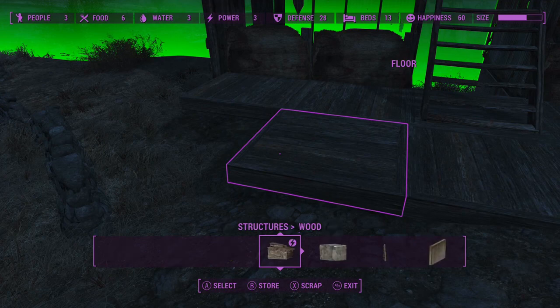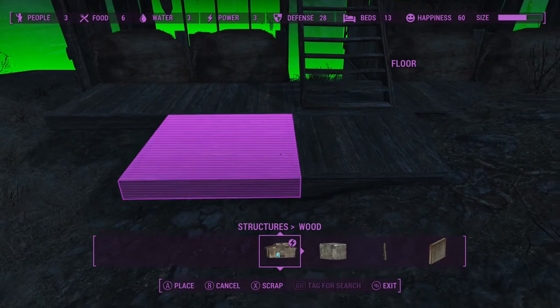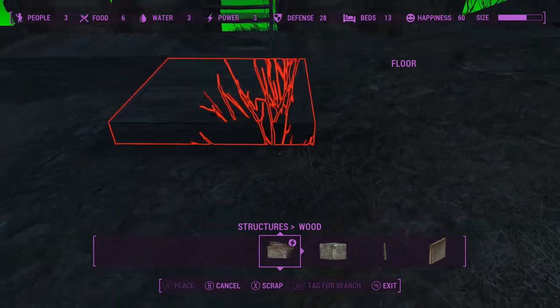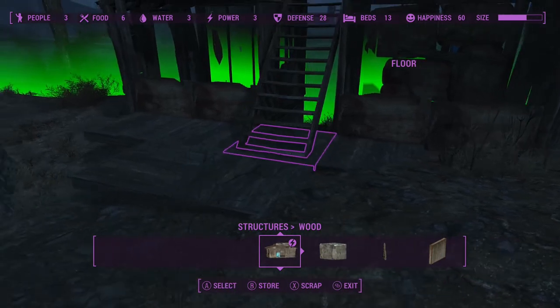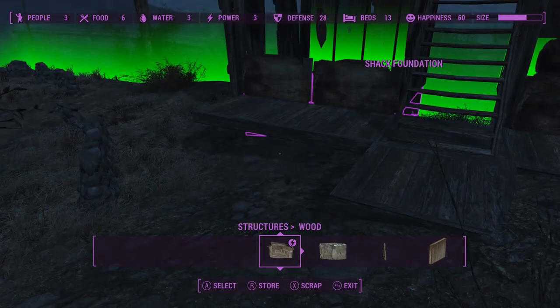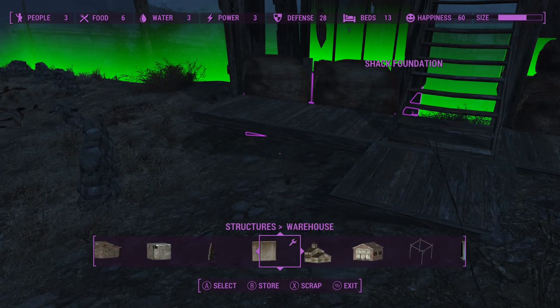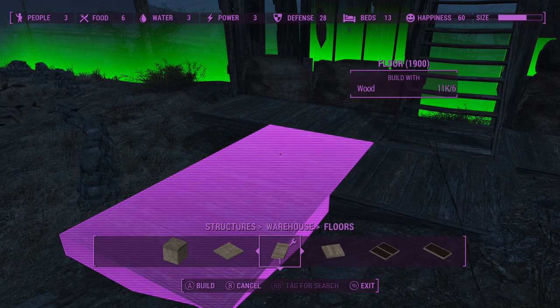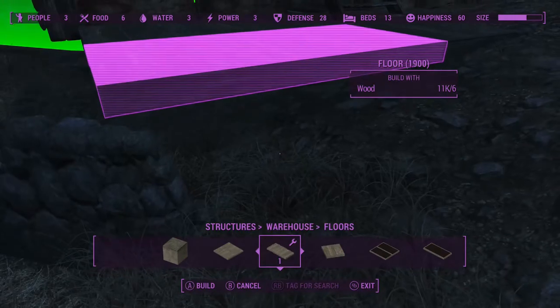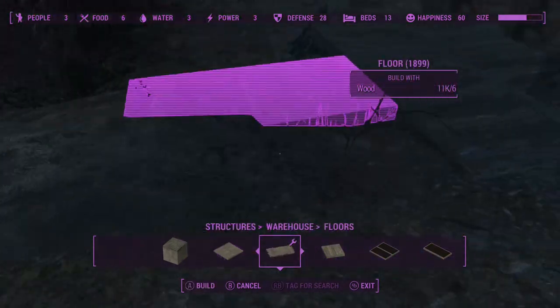Let me just build this out a little farther, so it's almost like a little walkway. Move that here. Can I even move it there? Nope, it's not gonna let me do that. Okay, well, let me just store it then, and let me put down more floor. Let me do this one. No, there we go.